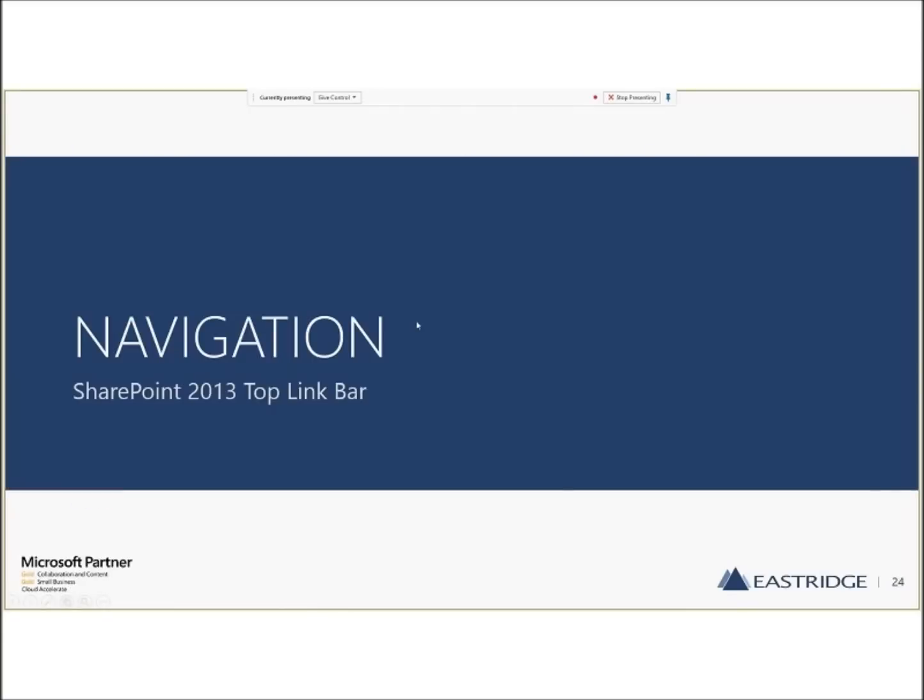All right, so let's talk a little bit about top nav. You've seen suite bar navigation, which is really the global nav that you might use for, again, top level links across many different web applications in your farm. Top nav is a special place in SharePoint, and it's been there since the beginning, right? Navigation has been useful since the beginning, and there's a lot of out-of-the-box navs that we can take advantage of.